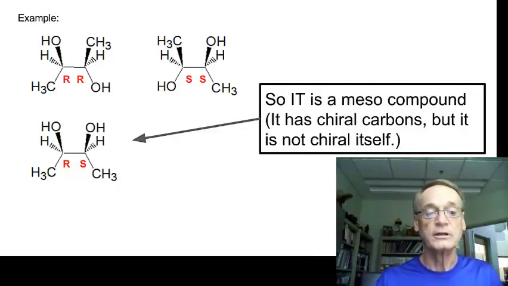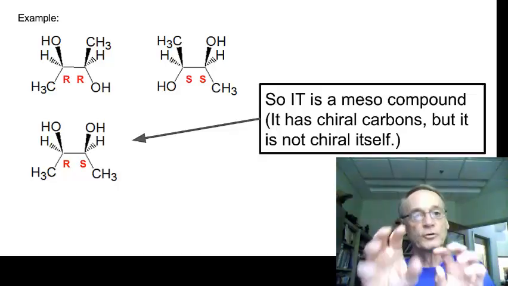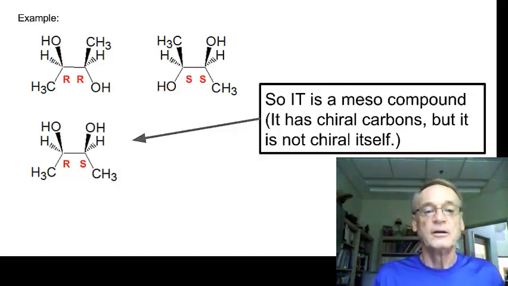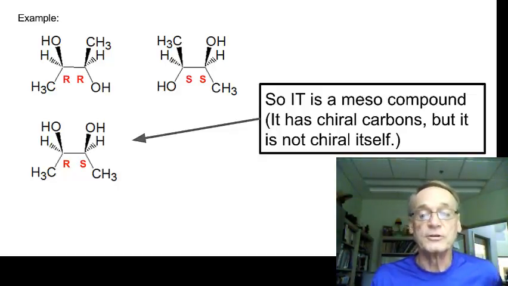And so, as I said, really, you shouldn't draw four molecules, because two of them are the same as each other. You shouldn't draw the same molecule twice, unless we're being very careful in labeling. Notice that these two are the same as each other. So really, there are only 3 stereoisomers here, not 4.